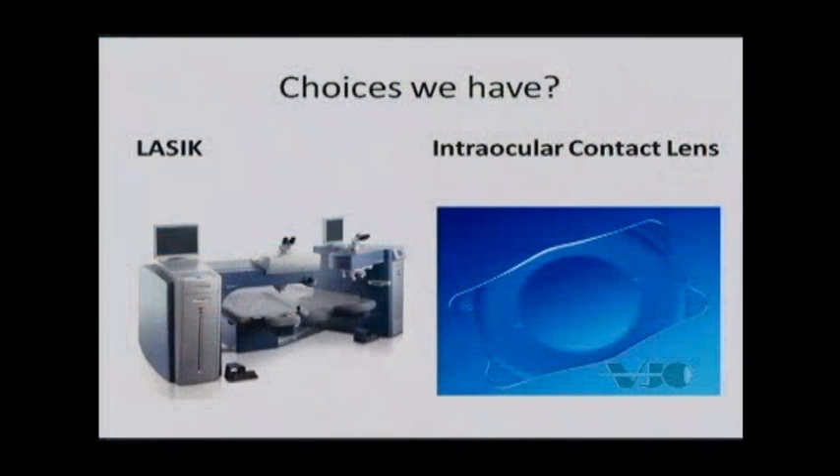One of the things we're finding out more and more today is we're faced with choices in higher myopic patients. So higher myopic patients with astigmatism now have options of working on the cornea or working on the lens. We can go as far as cataract surgery, but when we do cataract surgery on a highly myopic patient with a long axial length in a young patient, we have a lot of other factors to consider in terms of retinal detachment and complications related to a younger patient with an intact vitreous base.